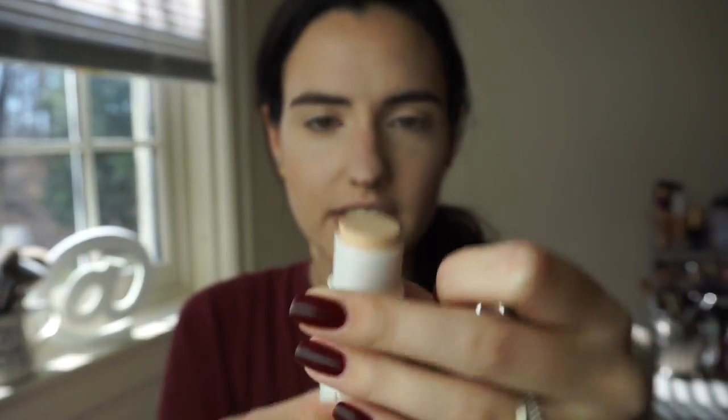I don't think it's easy to blend out. The way that the product is formatted just doesn't make it easy to target particular areas of your face and get really clean lines, which is what you're going for when you're contouring. So I do like the sponge, but I am not a fan of this. Sorry. Okay, moving on now, I have some pressed mineral powder, also from PUR.